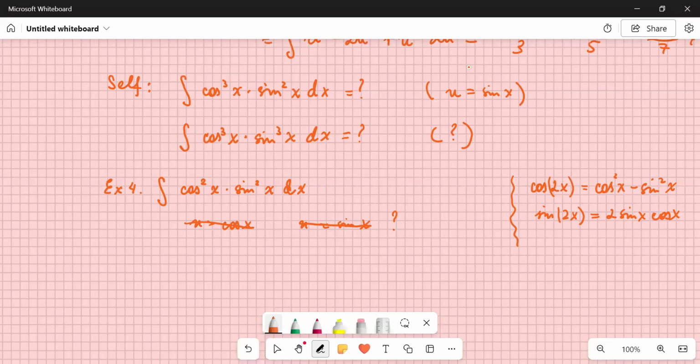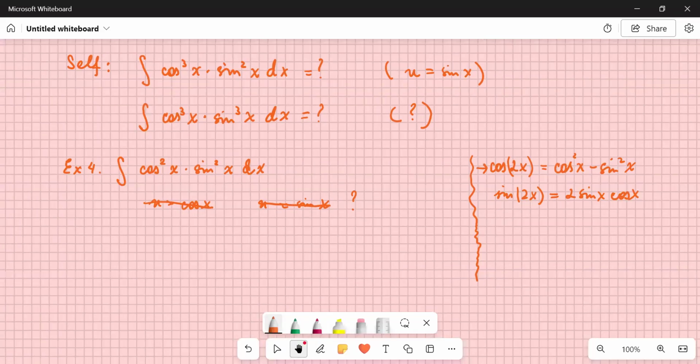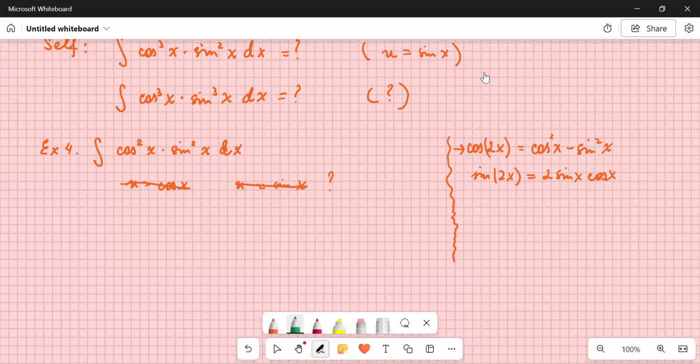So if you have an argument with a double angle, you can convert it to squares of a single angle. For this integral, we are just going to use formula number 1 and the Pythagorean identity. Watch how I'm going to do it. I'm going to obtain it once, and then I'm going to assume that you guys know that, okay? And then we are going to calculate the integral. So we change the color.